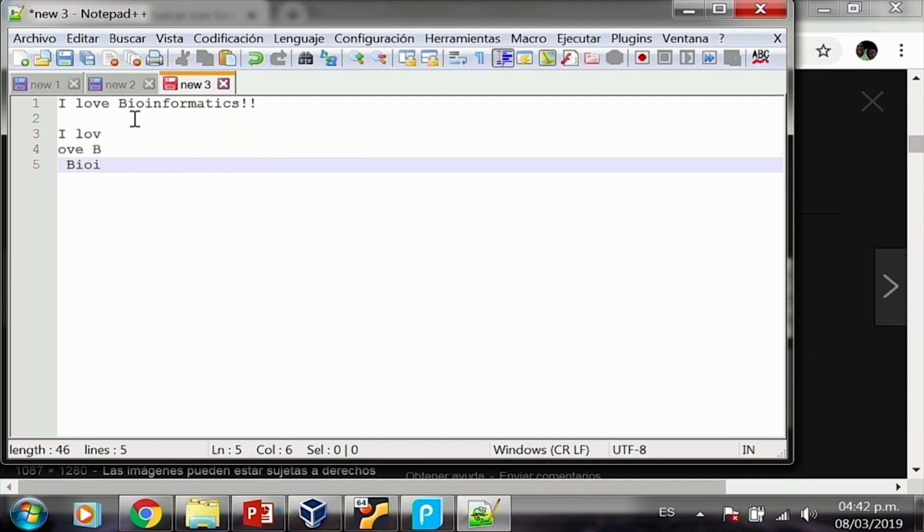Yeah, this small phrase, I love bioinformatics, we have sampled it and transformed it into reads that are overlapping, they overlap each other and maybe they even repeat each other. But now, what we've got, each fragment that we're getting, the entire sentence is your genome. All right? That's your genome.